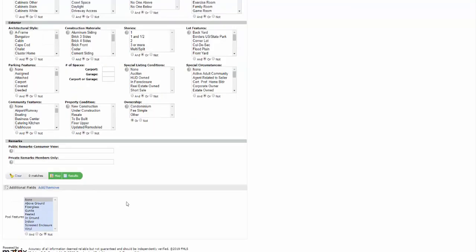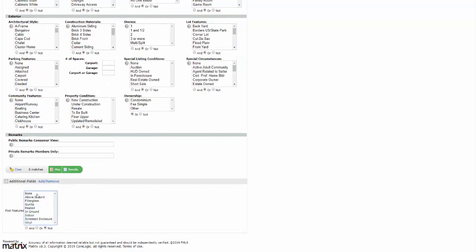So this is where I'm going to have a conversation with my client and say, well, I understand that you want a pool, but there's just currently nothing that matches, right? We can kind of pivot as we're having the discussion. Okay, so that's just quickly how to add fields down at the bottom, not to indicate something else.